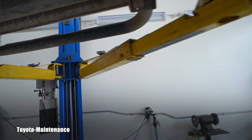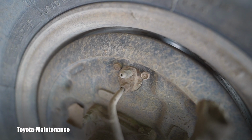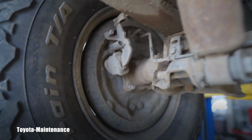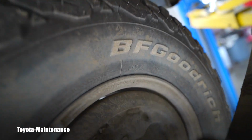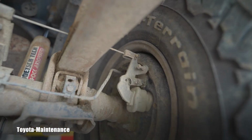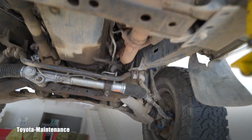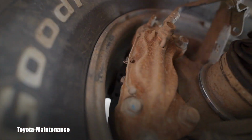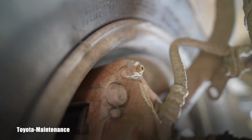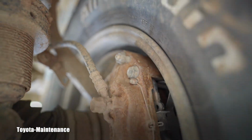How can we see it? This really happened 2 or 3 weeks ago. Do you see that bleeder valve? That definitely wasn't touched recently to flush the fluid from here. There are absolutely no marks on the bleeder valve from cleaning it, cracking it open, sucking that old brake fluid out. So that was not done. We can clearly see they just topped it off instead of bleeding the whole system. That's clear, we have clear evidence.